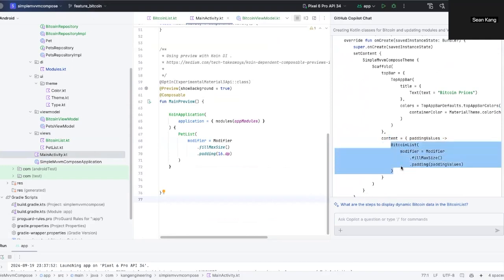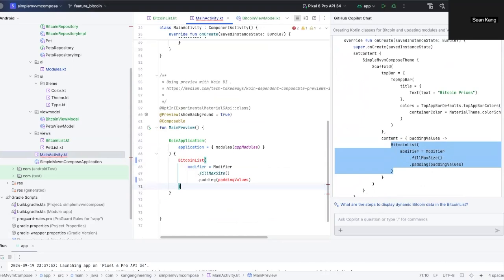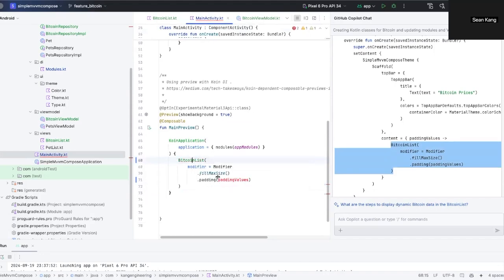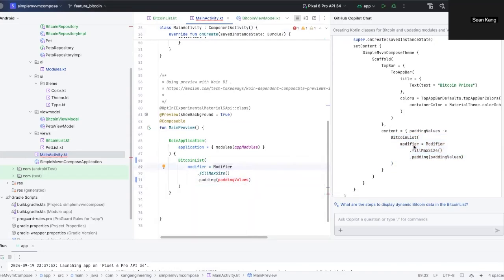We don't need to do exactly what Copilot is telling us. I'm going to remove this, paste it in here. Okay, it doesn't know what that is, so I'm going to move the mouse here and click on import. And then here again, it doesn't know what this is. So I'm going to click on that.